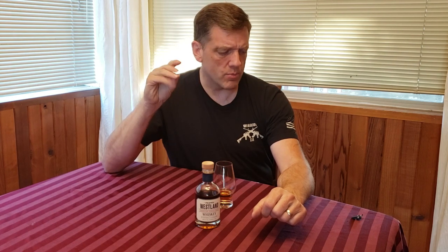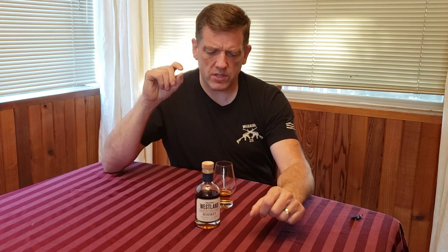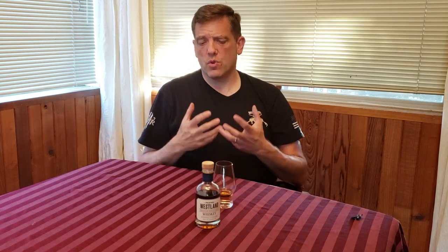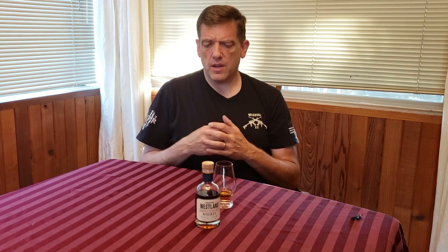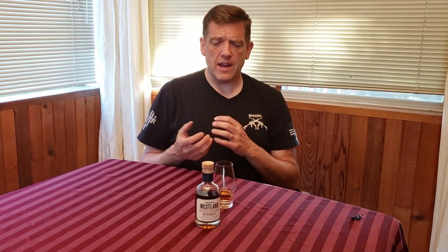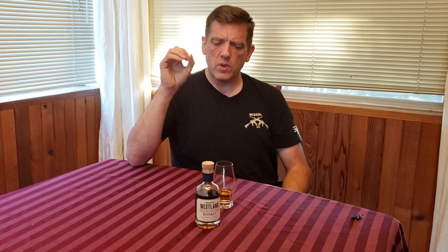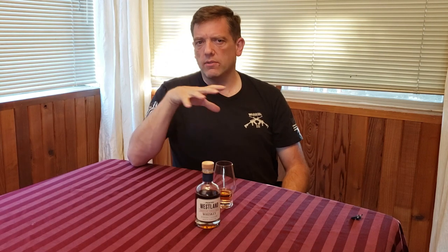Similar to a Malaysian coffee — I've had some Malaysian coffees that are extremely nutty. The vanilla, the banana, the banana bread, the crème brûlée — it's all right there. And there it is — a little bit of bitterness — that might be the oaky bitterness trying to come through. But everything is relatively well balanced.